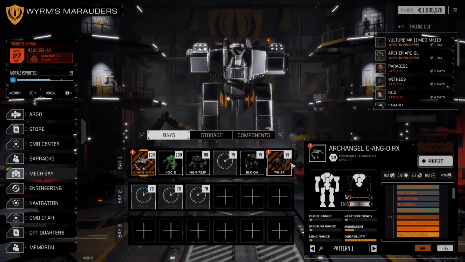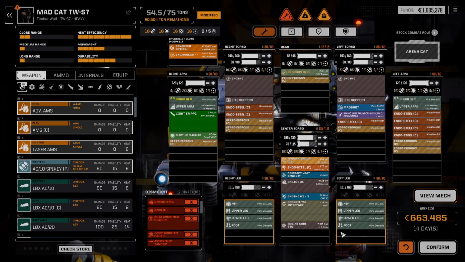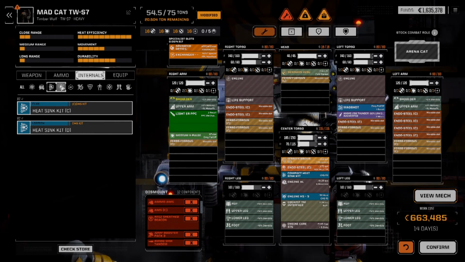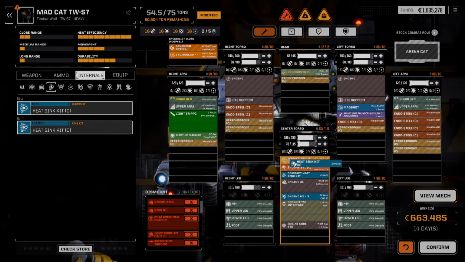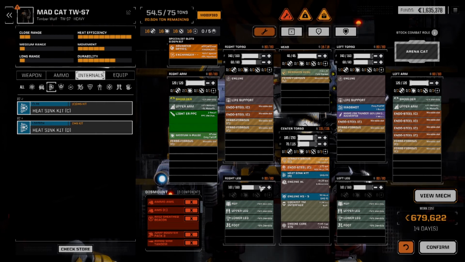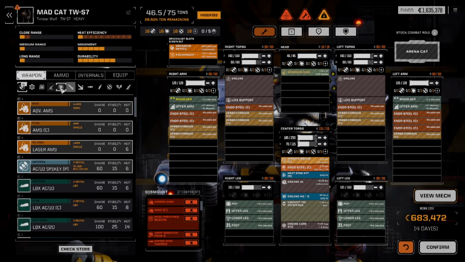All right, so we're going to put the Archangel to the side for now. And we're going to fit up the Mad Cat. Start the repairs. And I do believe we are going to replace the heatsink kit with a double, which gets our heat efficiency well over 9,000. Gonna pull out these, pull out those.